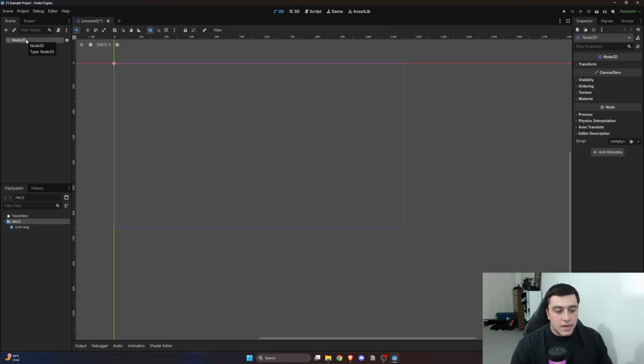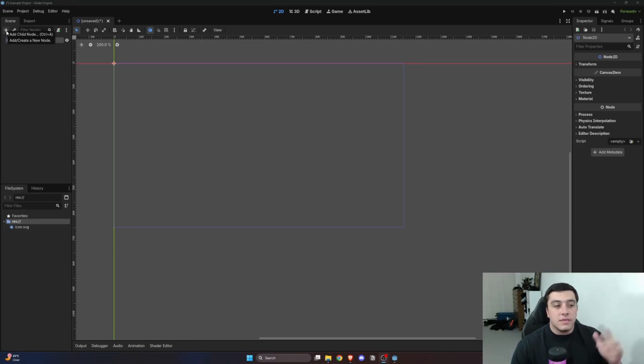Now, a Node2D is a, oh my gosh, I've got a mind blank. A Node2D is just a node. Like I said in the last video, it's like Lego. So you've got the scene, node, and whatever else. So this is just a node. And if you want to add another node, so this will. Sorry, let's start from the beginning. This is simply a root node.